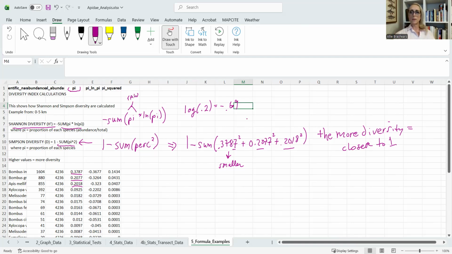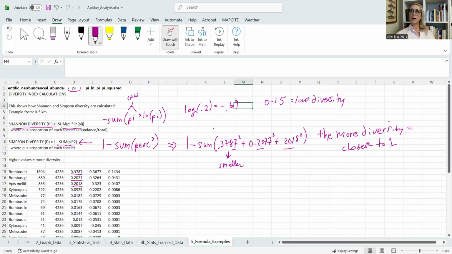So this is both the percentage, but also the number of species total.